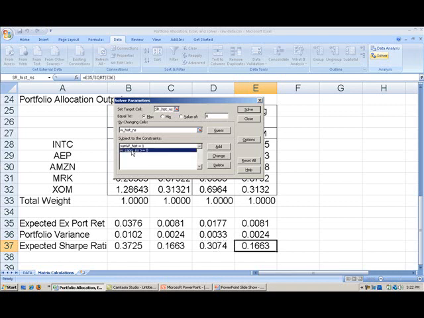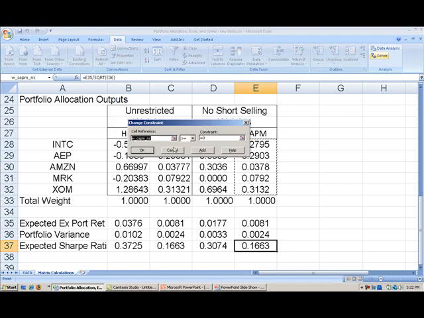Now the second constraint we have is that the weights should be greater than or equal to 0. But we've been told that the weights must now be greater than or equal to 10%. So we modify our constraint to reflect that the weights must be at least 10% or more.